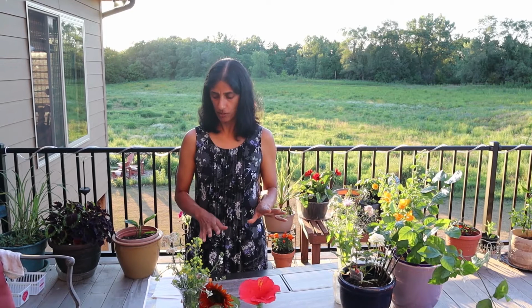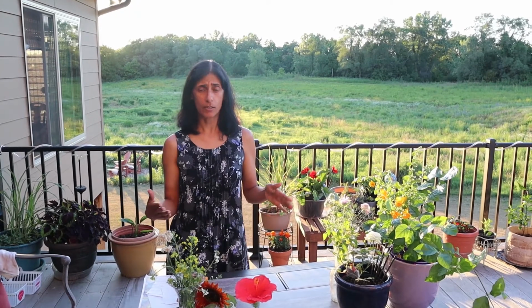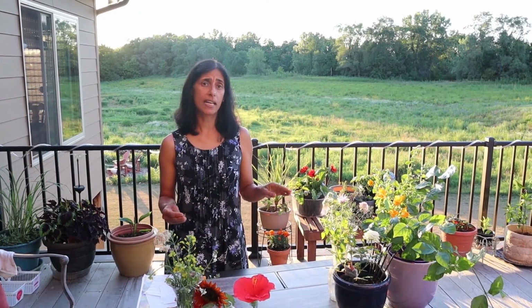And again, you want to make sure that this is something that you've grown for human consumption, for edible purposes. Now, if you want to make something kind of spicy, some of the things that you can use are arugula flowers. Arugula grows well when you start it earlier, in the cooler days, and then once it gets hot, a lot of times it'll bolt and go to flower.